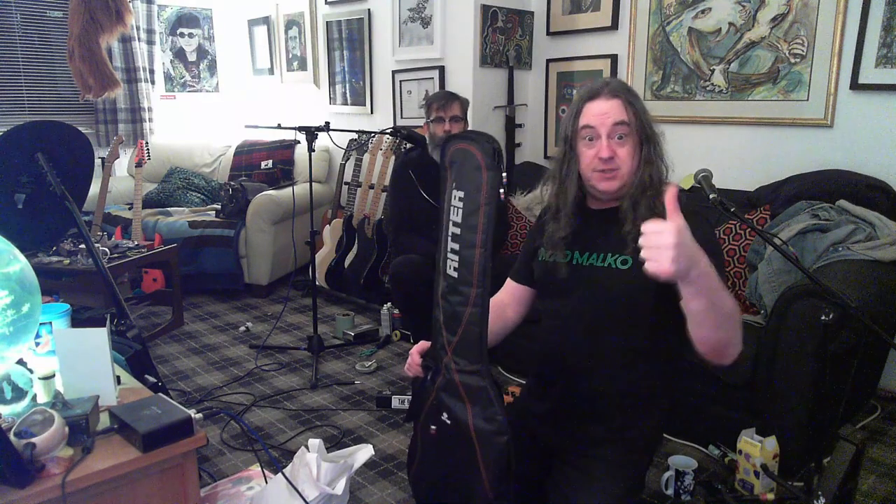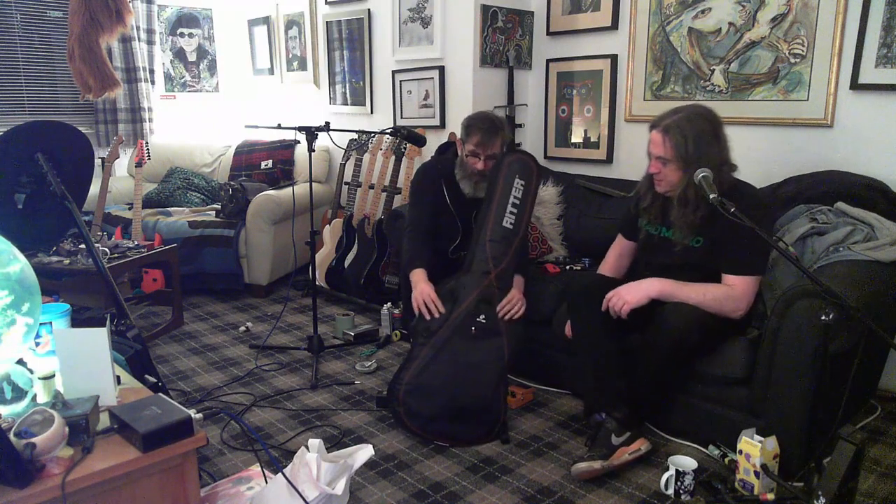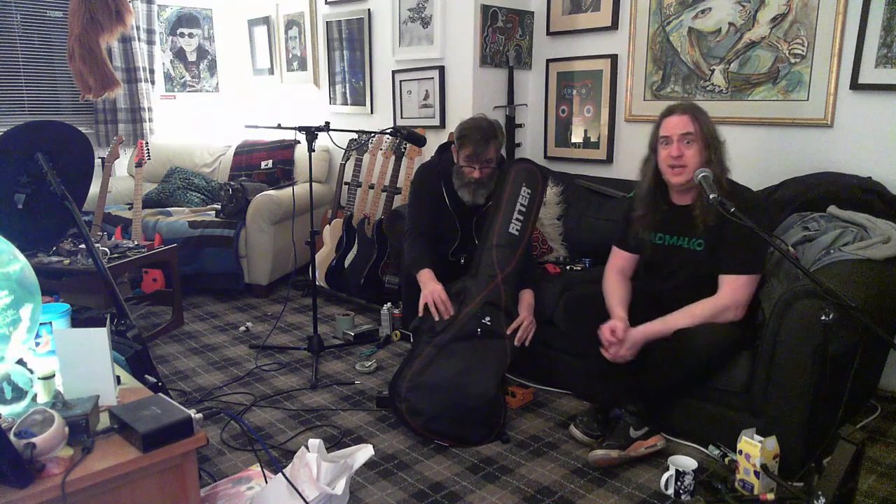Hey YouTube, so I was actually given these two guitars. My pal T-Gun gave me these two guitars - they're both very similar, different companies but very similar. I think they've both got the same bridge pickup. He went down to Hard Rock Hell and he's giving me these two guitars. One of them he's going to knock down to do a comparison of them all, which I'm going to do on my own later.